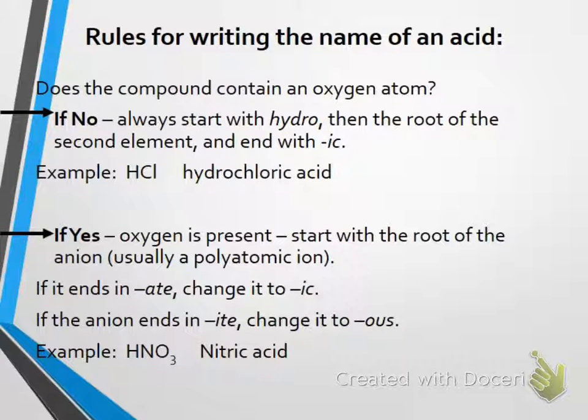Okay, first type is a binary acid, and that is hydrogen and one other thing. It's just hydrogen and one other thing, no oxygen. Okay, and when we have a binary acid, we're going to use the prefix hydro. Okay, and then whatever element it's with, we change its name to ic. So in this case, this is HCl, and it's going to be called hydrochloric acid. Okay. Hydrochloric acid. So if I had HBr, it would be hydrobromic acid. Okay, so those are fairly easy.